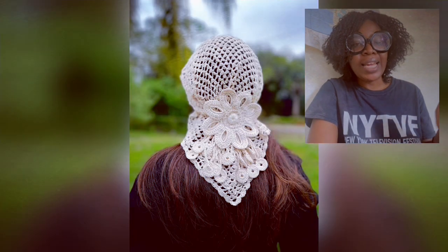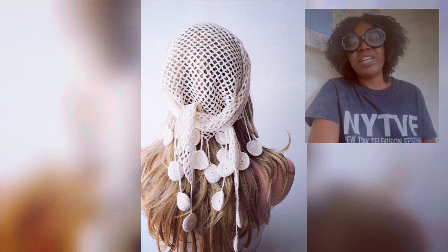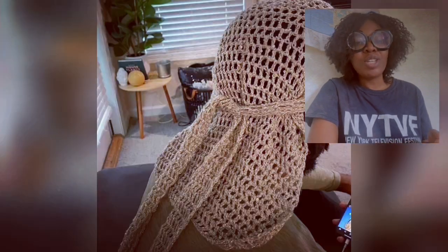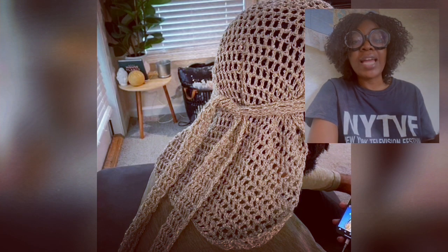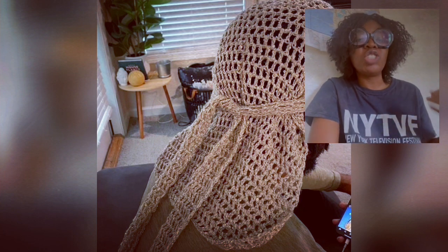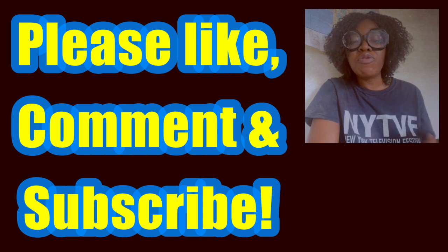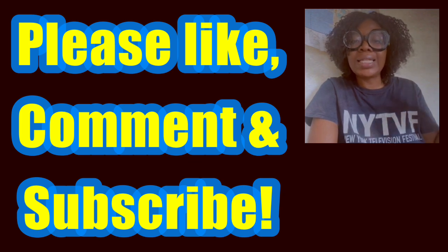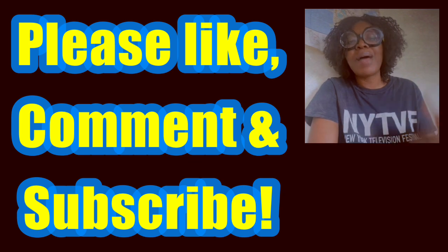The next one is these bandanas slash do-rags. They're another favorite of mine. They don't require a lot of yarn. They look great. You can dress it up, you can dress it down, you can make it with lace, you can make it with any yarn, but I think they look really good when you make it with lace, and then you can add some gems, some pearls, different jewelry to them to dress them up. And they remind me of the roaring 20s, the 1920s, the flapper era. They were wearing a lot of those and they're coming back in style.